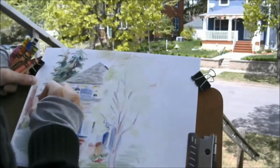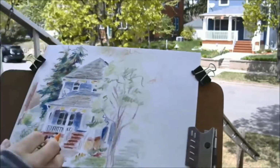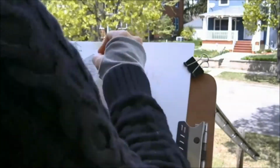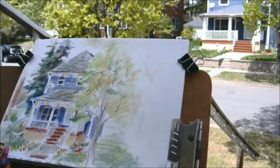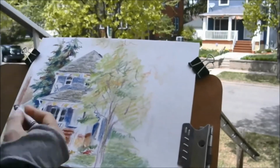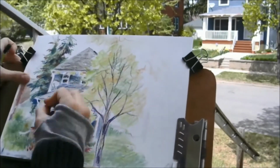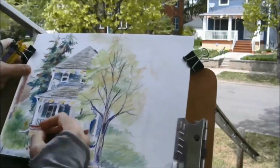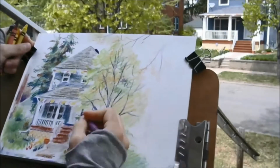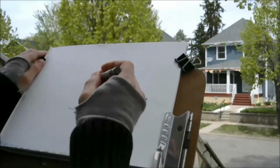Today I want to show you how to draw houses in a fun, easy, low-pressure way. All you need is a piece of paper, your crayons, and a comfortable shady drawing spot either outside, looking out your window if you have a good view there, or you can even use a photo if that is the best option for you right now.